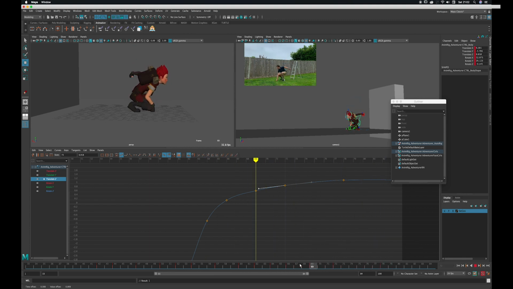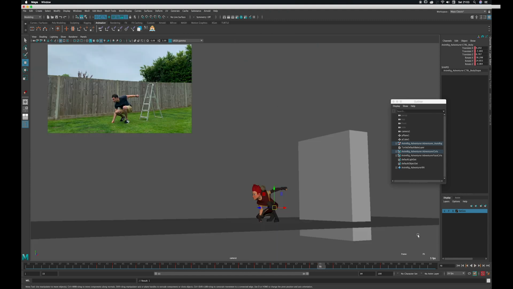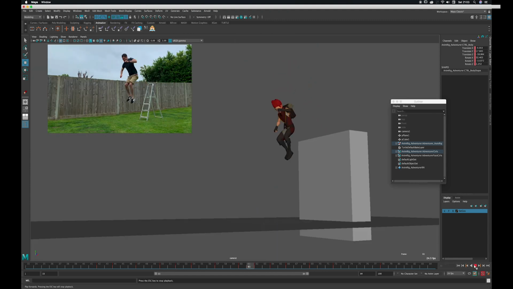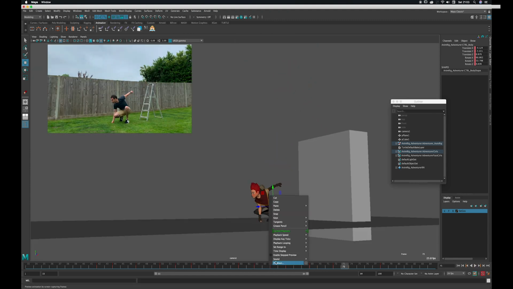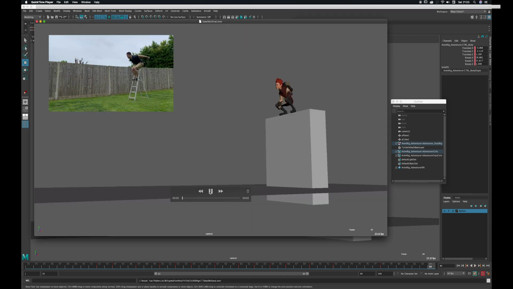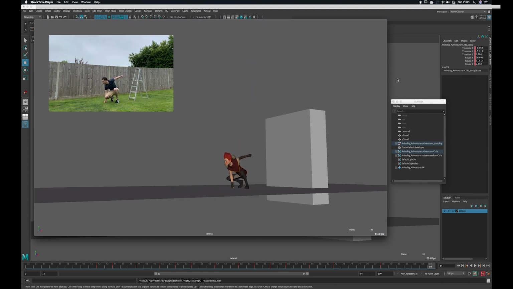Let's have a look at that again. Let's do a playblast with the reference. Alright, we are getting there, aren't we? Let's see what the body's doing on the whole.